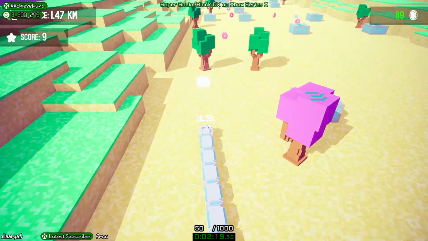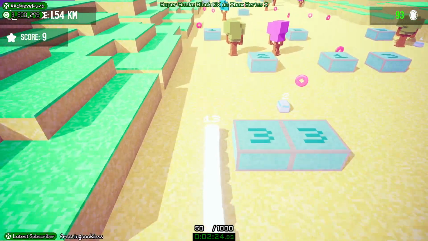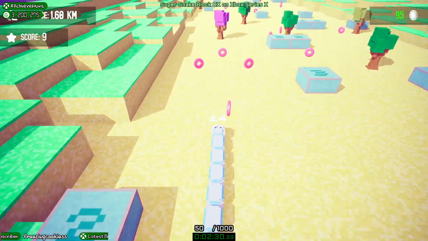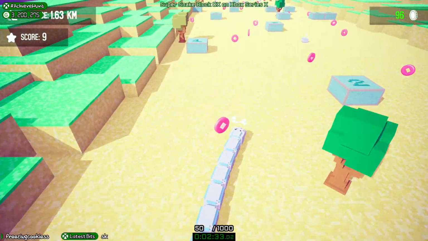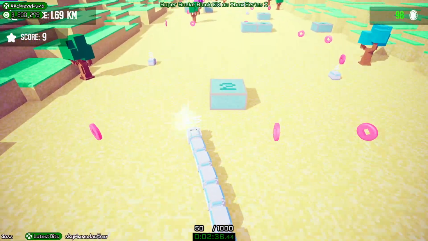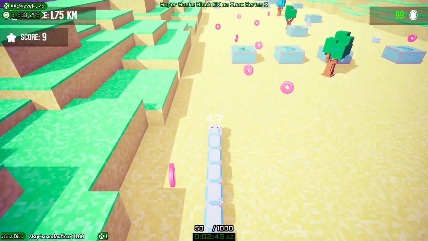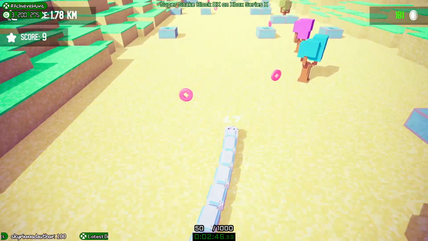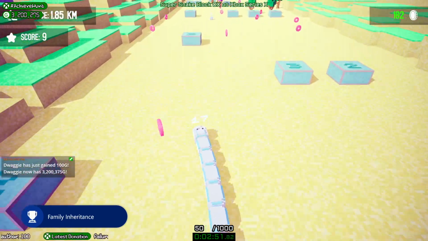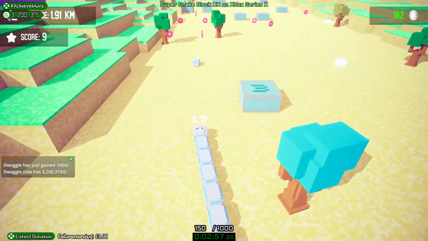Obviously, the thing that you want to do is really look ahead to see what's going on, whether you can pick up magnets or invincibilities or whatever. I don't know if invincibilities only last for one block or if they do actually last across multiple blocks. I missed that one. Oh, I got an achievement for getting 100 coins. I'm guessing the first achievement was for 50 coins then.